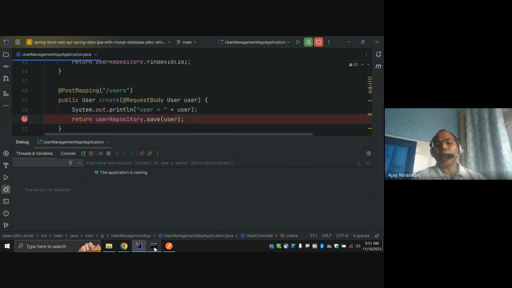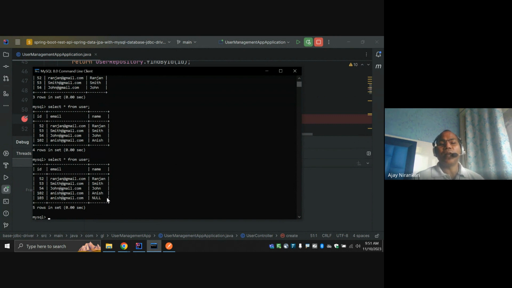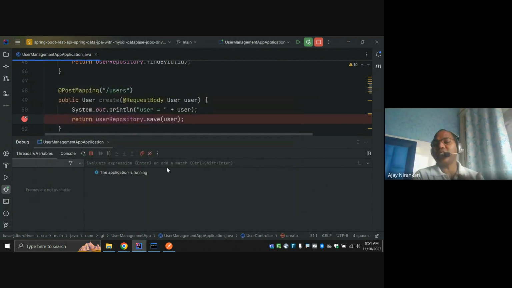Now notice in the database we are able to save a null name. Does it make sense? Any employee who has an email but no name cannot go. It cannot go. Here we have to put validation, we have to put restrictions.